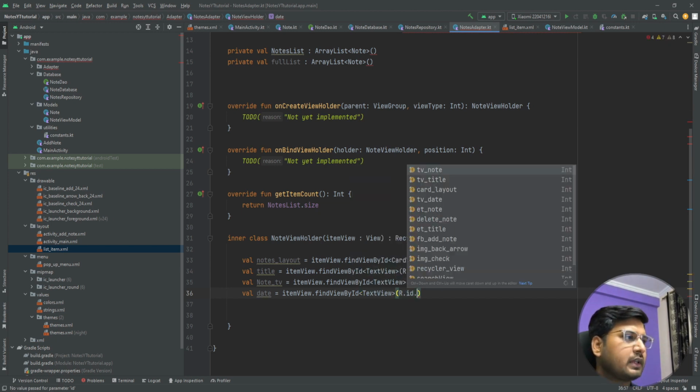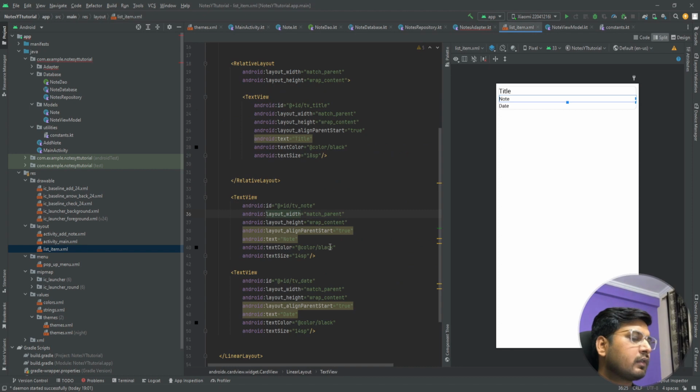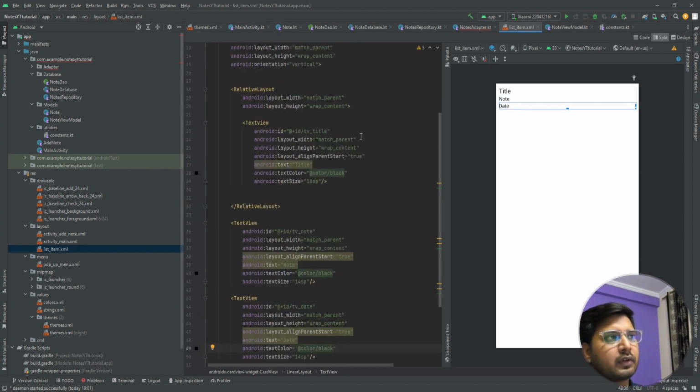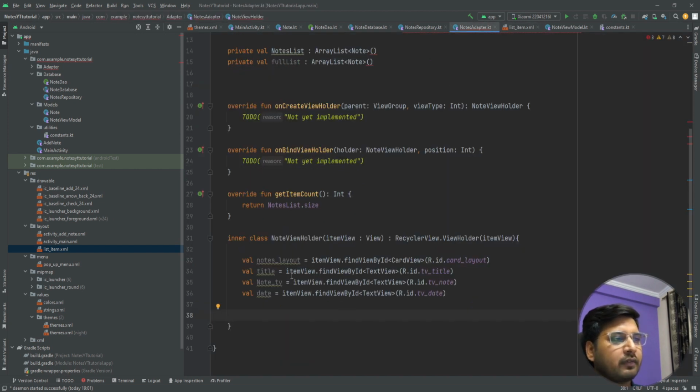So R.id.tvDate, right? Let us just see, this is the one. Yeah. So basically what we have done is we have referred to this card view, this layout, and all the three elements that are there, that is title, node, and date, right? So we have referred to all these view items inside this NodeViewHolder.